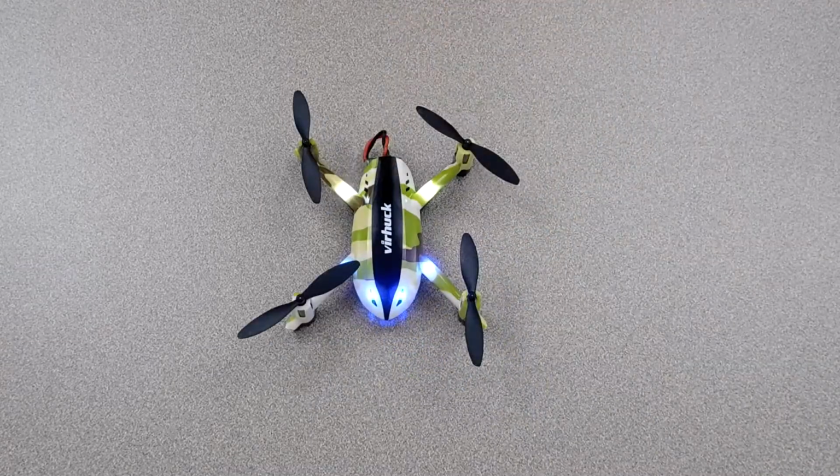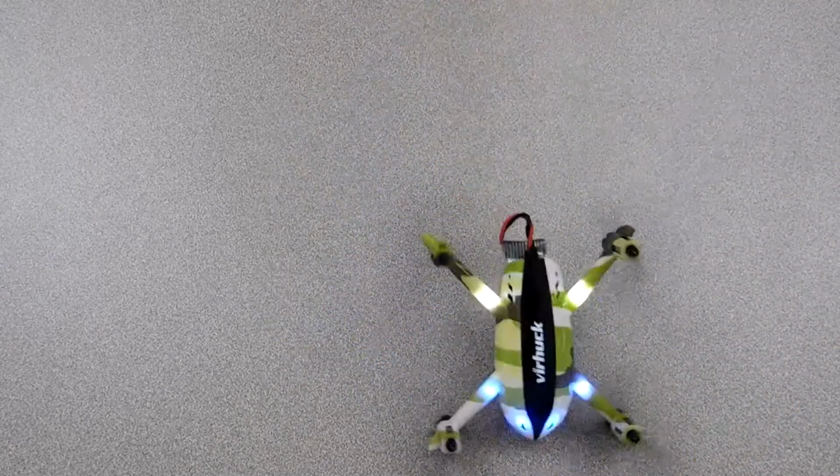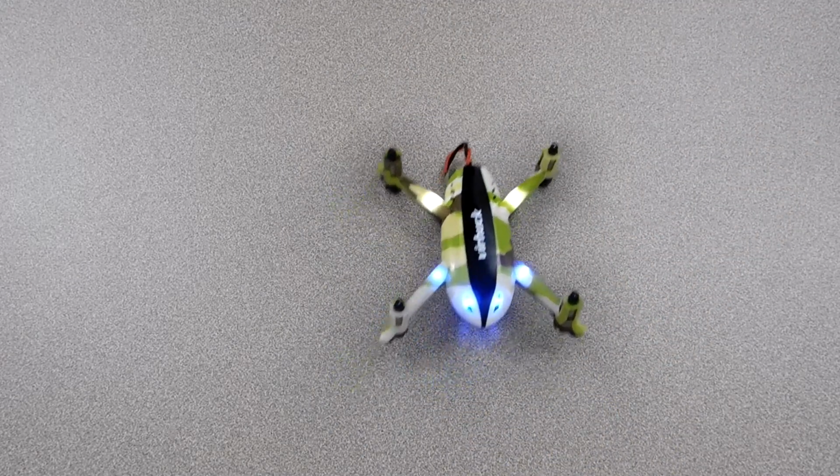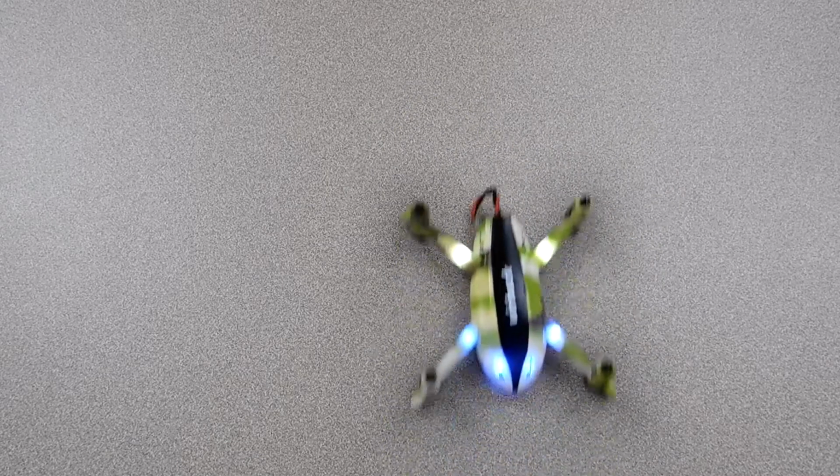I think these drones are awesome for the price. A beginner drone, and even for the more experienced drone flyers, you'll see that it's a pretty good product. I like it. I got one for me, and I also got one for my son.